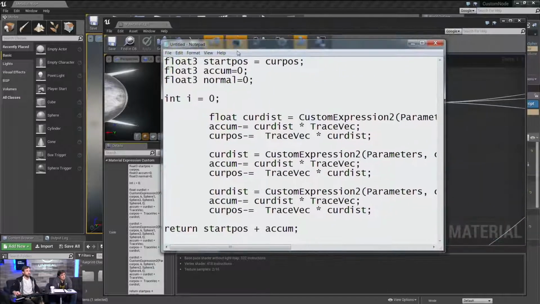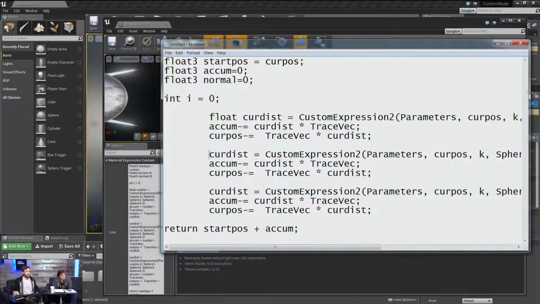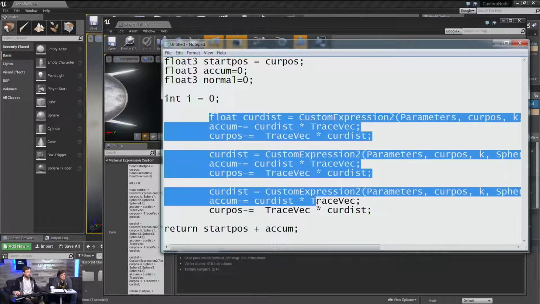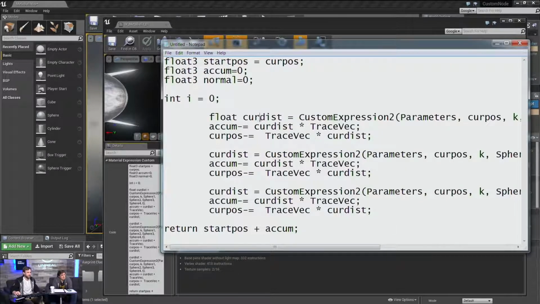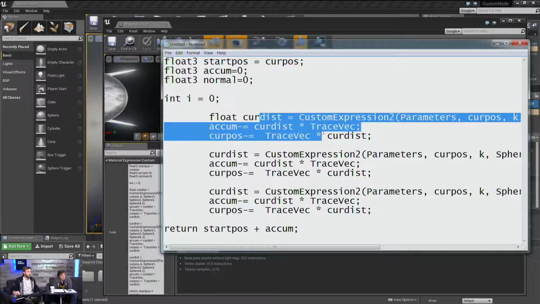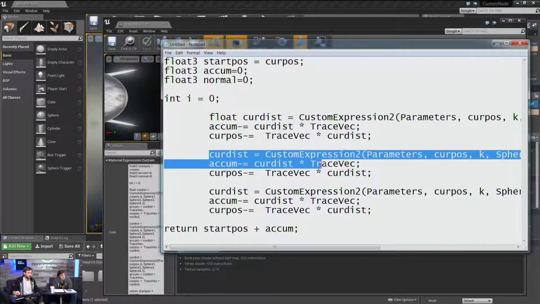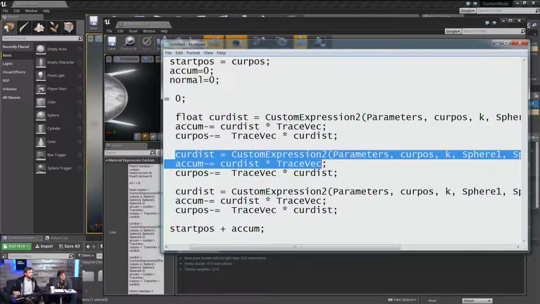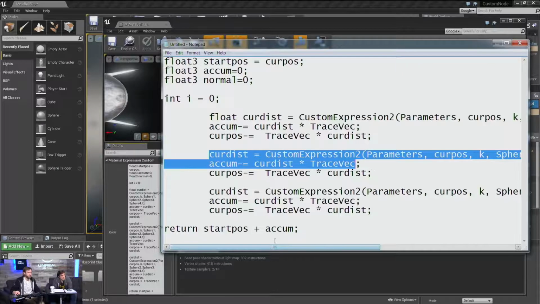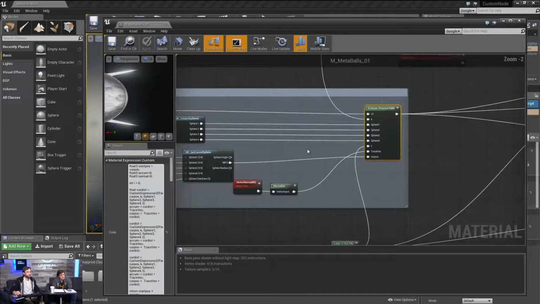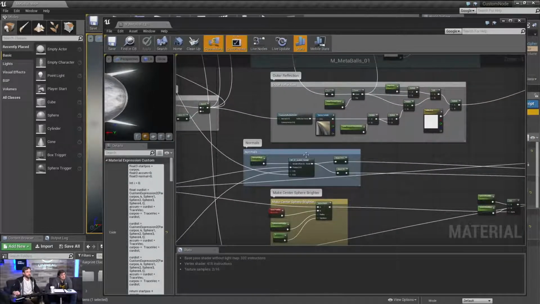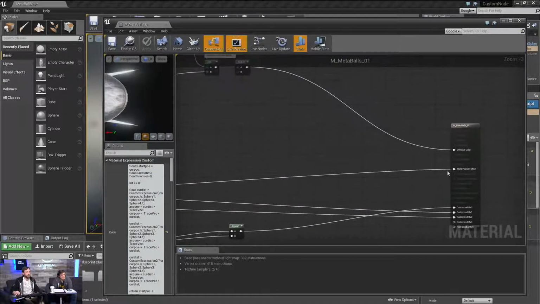So this looks big, but I wanted this code to compile faster, so I didn't use a loop. I only do 3 steps and just do them. So it's getting the distance field, move the point, get the distance field value, accumulate, adjust the point, and it adjusts closer and closer each time. And then it returns how much it had to move those verts, basically. See, that goes over into the vertex shader here, the world position offset, all the way over there.